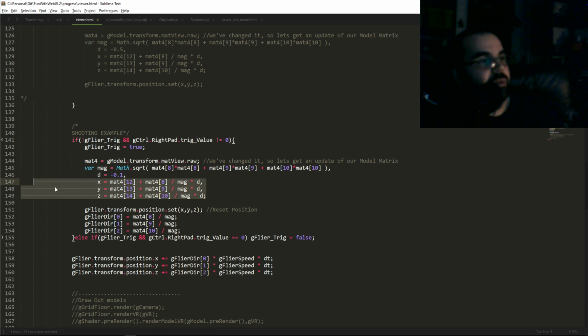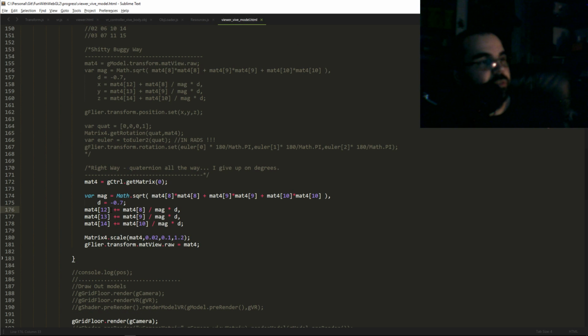It's practically the same thing. So I'm just moving the flyer to 0.7 meters in front of the controller. Once I got the translation, I add the scale, and then I put the raw in.